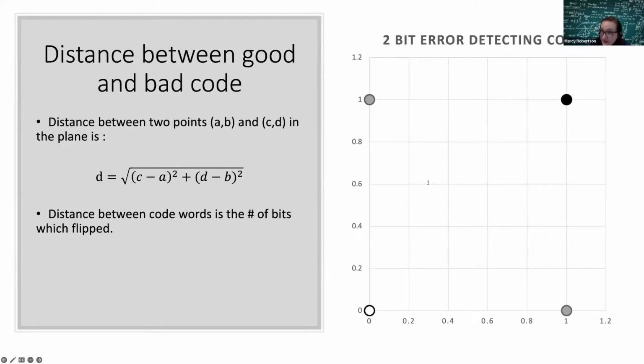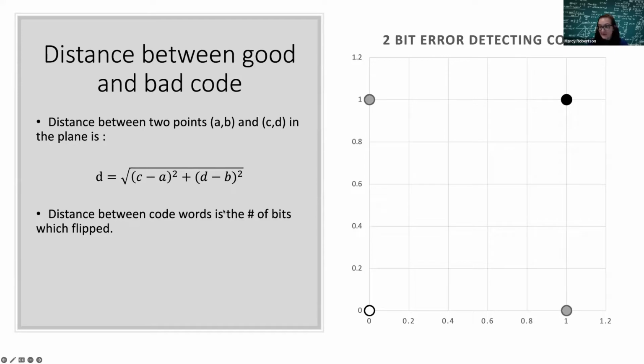To formalize what I'm doing to make this make sense, let's think a bit about what it means for when I said that a corrupted word is close enough or far enough from a code word to be corrected. So we want to think about our words as being points in space, and the bits are giving me directions to that point. So using the example of our 2-bit code, I'm going to take this literally and say that the code 0, 0 that gives me white, I'm going to place a white dot at the point 0, 0 in the XY plane.